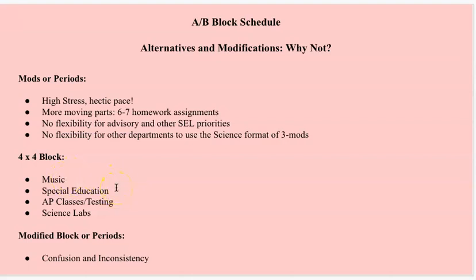Special education needs to be all year long, and it's difficult for them to operate outside of what the rest of the school is doing. AP classes and testing and science labs were drastically impacted by the 4x4 block. Modifying blocks or periods, I'm opposed to that too, which is why I'm sticking to a trunk format of an AB block, because the more you modify, the more confusion and inconsistency you're introducing into the system.